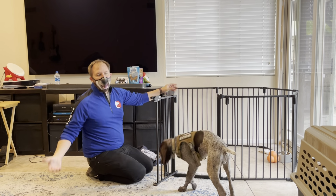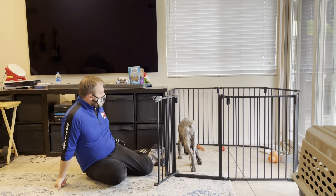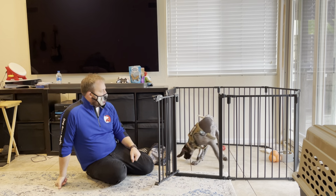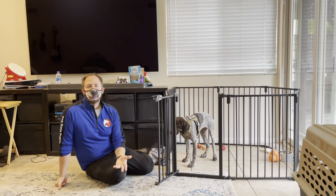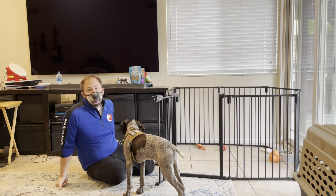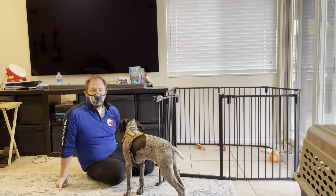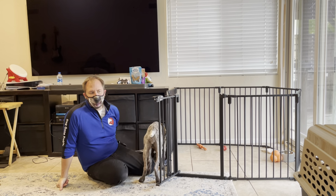She's already kennel trained, but it's good for your dog to have the skills to go in a kennel, just in case she goes to boarding or to her vet or something like that. She's going to need to be comfortable being in a kennel, even if you don't plan on doing it. I use a kennel because I want to keep my dog safe and my home secure, so the dog doesn't chew things up. But my goal is to have the dog out of the kennel.